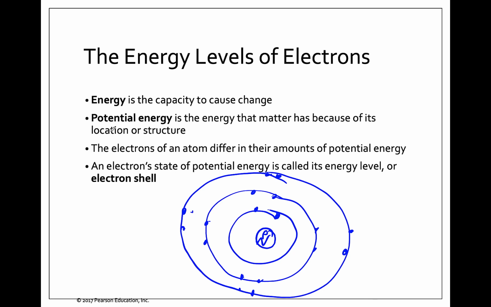You've probably heard of potential energy and kinetic energy in physics. Kinetic energy is the energy of motion, whereas potential energy is sometimes called stored energy, or the energy to move. On a molecular level, we also see potential energy, but it's not due to something's height or relationship to the ground. It's usually due to the position of electrons.